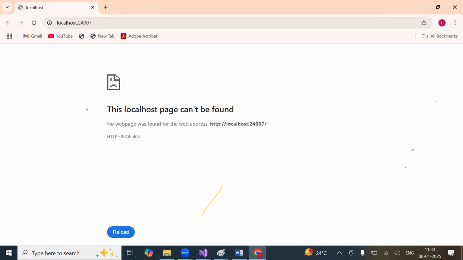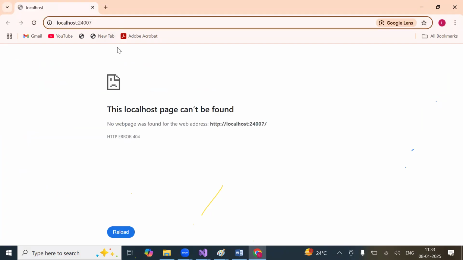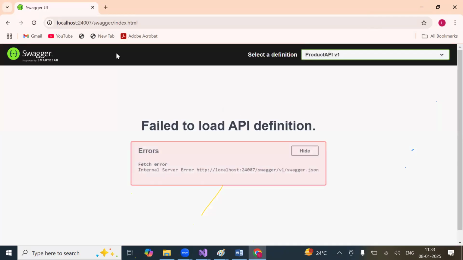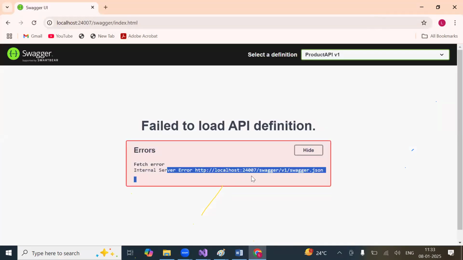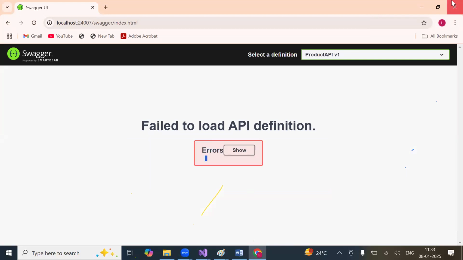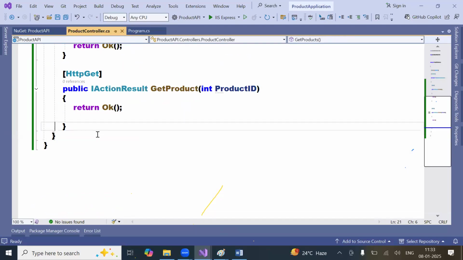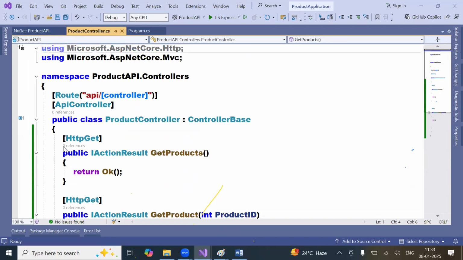See, in the middleware also, we need to maintain the sequence. If the sequence is not proper, things will not work. Okay, we'll see this tomorrow. Something is an issue. What is the issue?